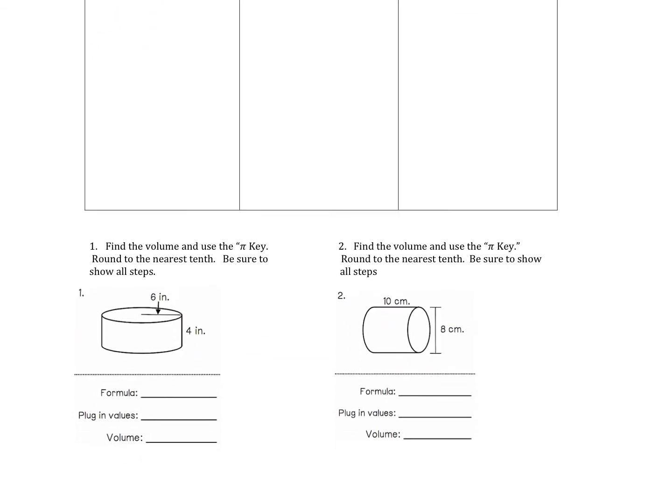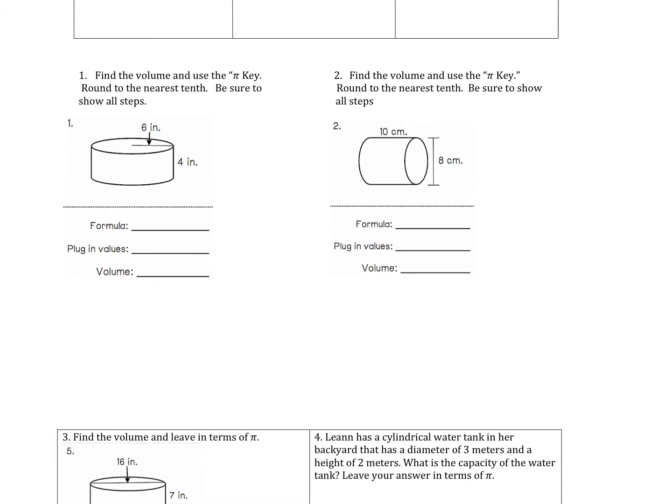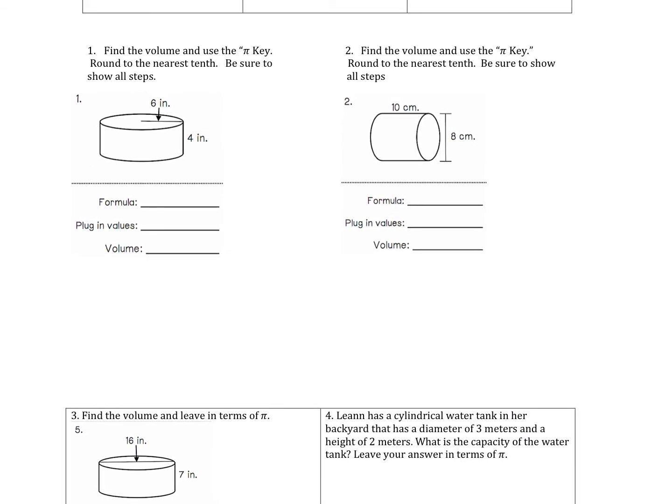So today's assignment will be setting up the next 6 problems. I'd like you to come into class tomorrow ready to use the calculator depending on what form of pi you need to use. And I'm going to ask you to please make sure you have these 2 things finished when you come into class. I'd like you to make sure that you have the formula filled in and the substitution. She wrote it as plugged in values, but it means substitution, same thing.